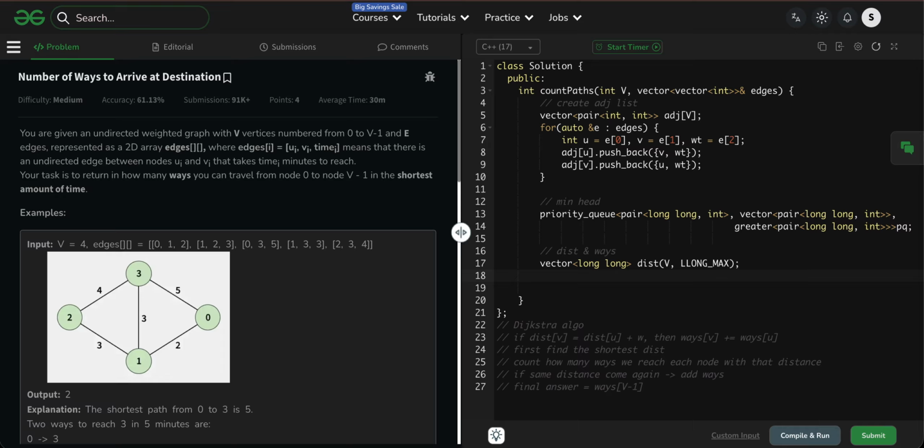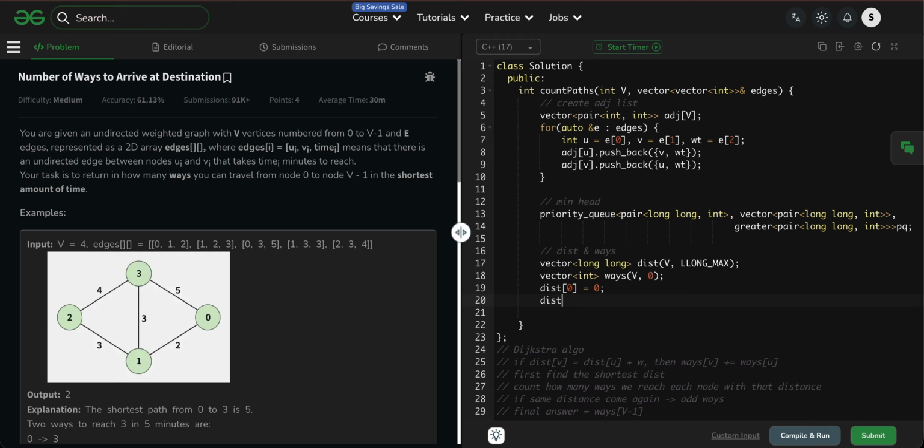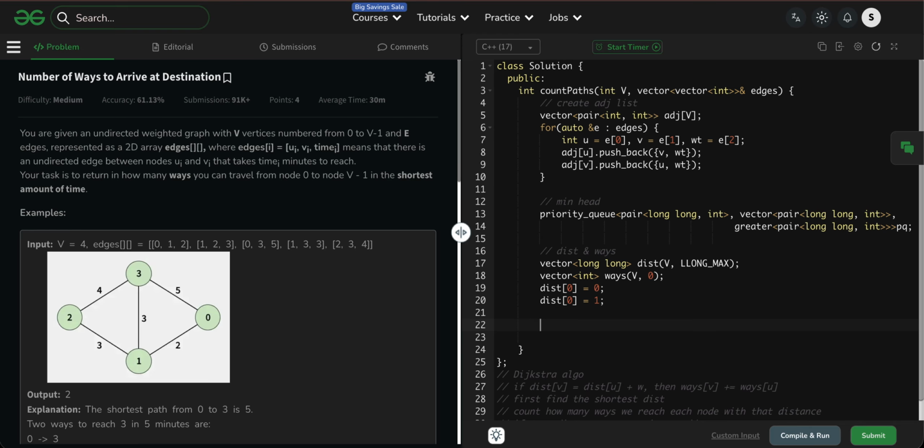And then vector int ways of v to 0, correct? Now dist of 0 is equal to 0 and ways of 0 is equal to 1, right? pq dot push of 0 to 0.